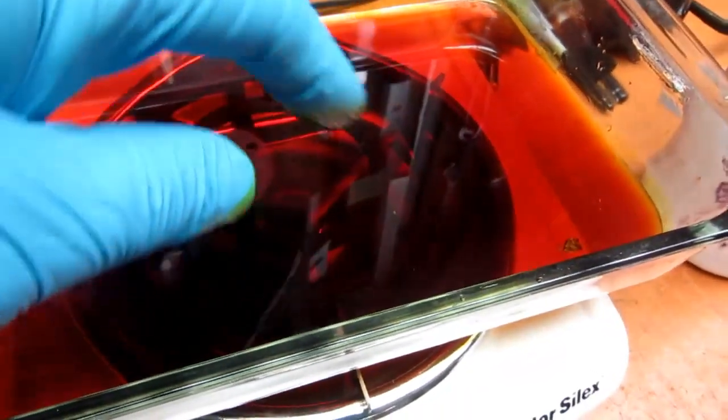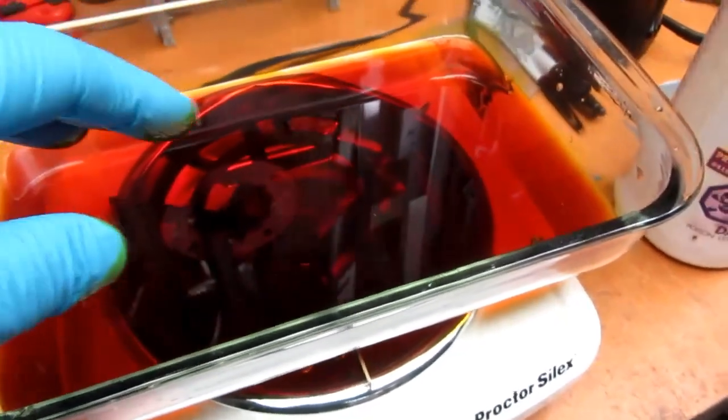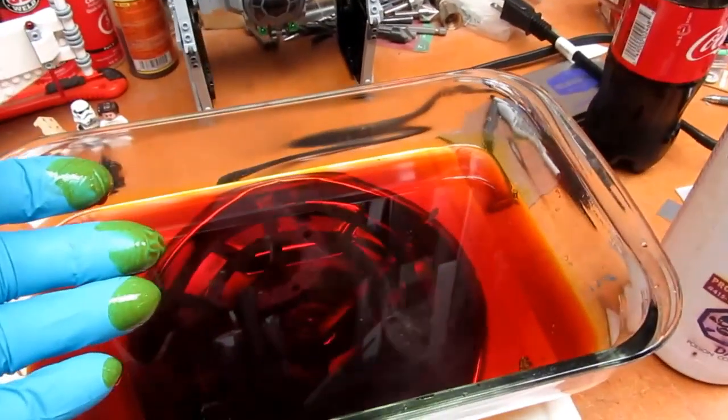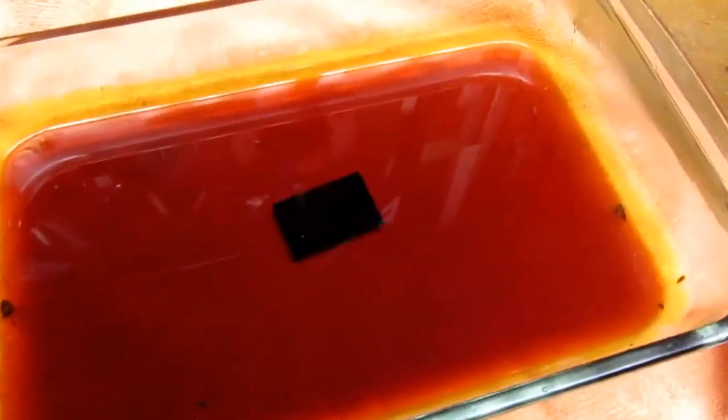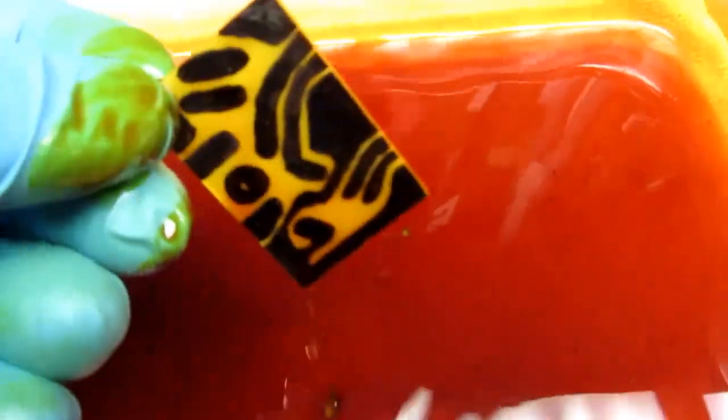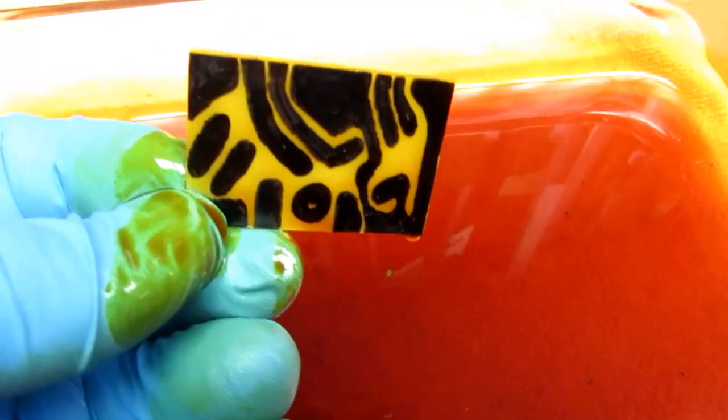You can probably already see the steam coming off. It heats up very quickly on this hot plate. I actually let it get too hot, now I have to let it cool off a bit. So I just have the board in there and I agitate it a bit. With this elevated temperature, it should go very fast. Okay. Looks like the copper's been etched away.